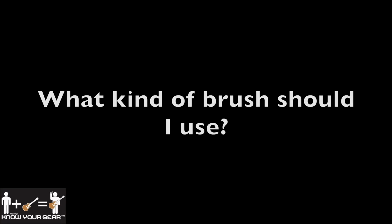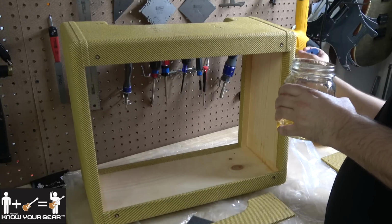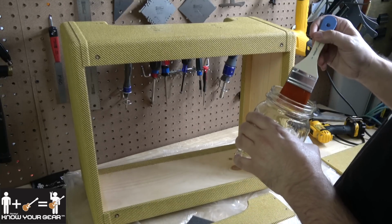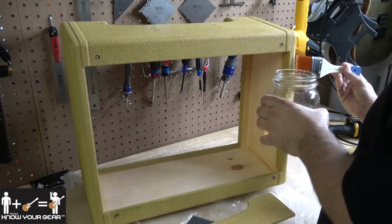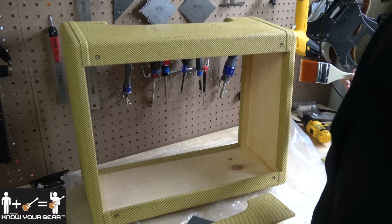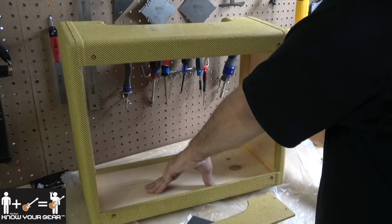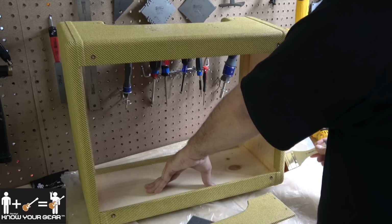What kind of brush should I use? The paintbrush I'm using is a hobby store paintbrush. It is a little nicer grade than I could get at my Home Depot. I don't use the crazy expensive ones, but this one wasn't like a $3 paintbrush. This was like a $5 one.